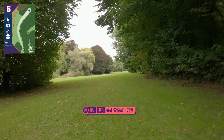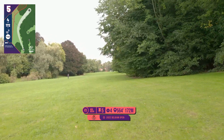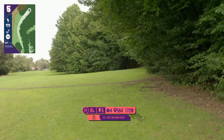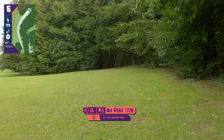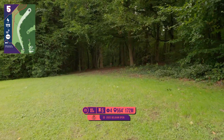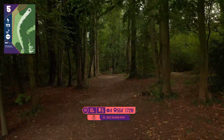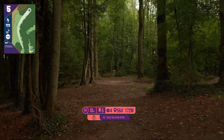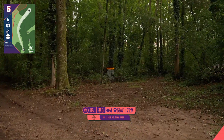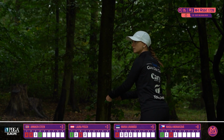And then we're moving on to hole 5. It's a really nice par 4, 172 meters. Bending left to right on the drive and just trying to be in good position for the second shot. The ideal place is going to be somewhere right around here where you can line up for that second tunnel shot with a low ceiling, and you really got to just pipe that gap and try to get yourself up there. But if you're out of position off the tee on this one, then the hole becomes really difficult. And even that second shot can cause some issues if you're offline at all. So it takes 2 really good shots to get yourself up for a birdie look here.